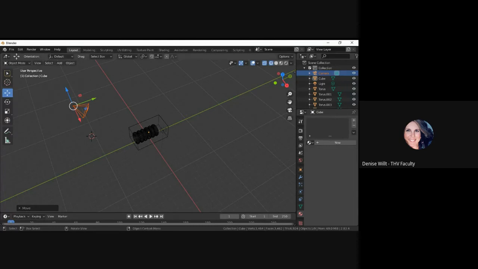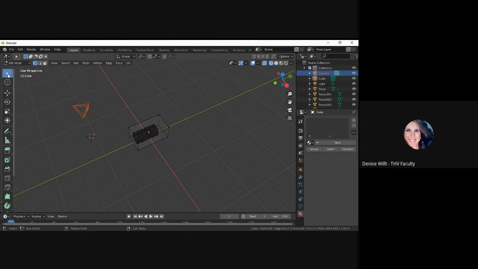Okay, so we are now going to figure out how to see inside our box of donuts. So we need to go to the edit mode. So here in the menu option, we're going to go back to edit mode. And we want to start selecting all of these different points to delete. So we're going to go to this little cursor object. We're going to select one of the corners of the top of the lid of the box. We're going to hold down the shift key. We're going to go back to this corner and select this one. This corner, select this one, and this corner and select this one, so I can open up my box.